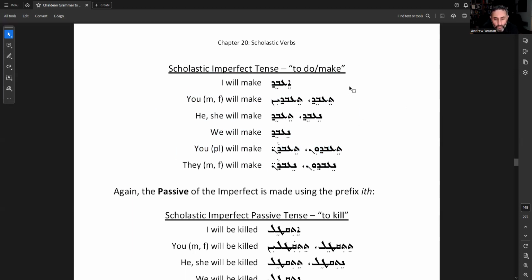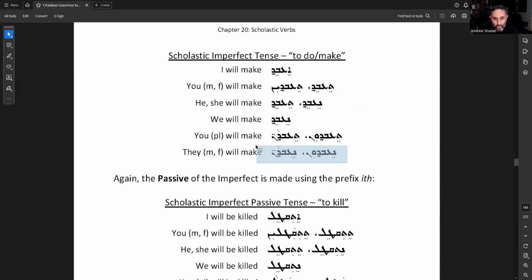Here's what's annoying, though. You masculine will make is exactly the same as she will make. Ta'abed. It's just the way the language is. I'm not going to apologize, just learn it. And he will make, na'abed, is exactly the same as we will make, na'abed. Again, just learn it. I don't know what else to tell you. Na'abdun, abdan. You have a noon for the third person mostly, except for this feminine one. You know, whatever patterns you can notice that'll help. Plug in some other roots.